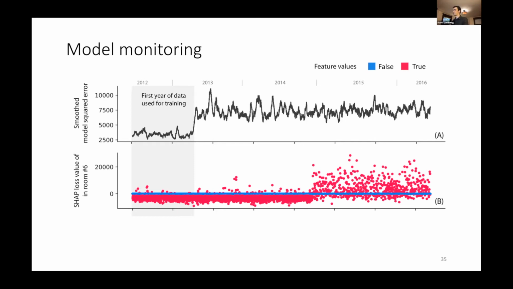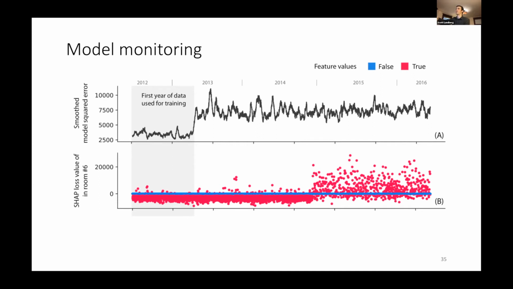And what we did is we actually just swapped the labels of room 6 and 20 in the hospital, which is a fairly easy bug you could imagine happening during some data IT procedure. And what happens is you can see, so the red dots are when this value is 1 and the blue is when it's 0. So 1 means you're in this room. You can see that the blue dots basically give you no information.